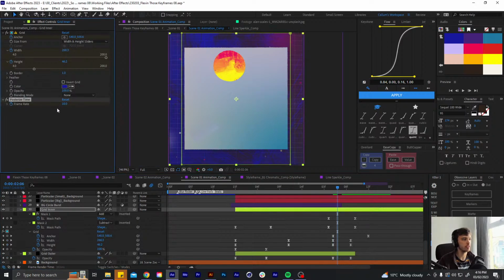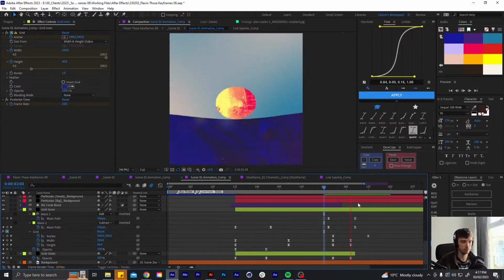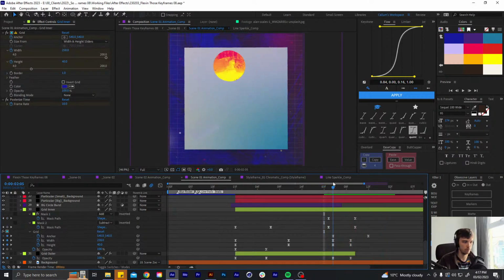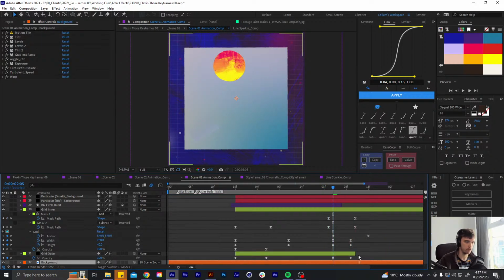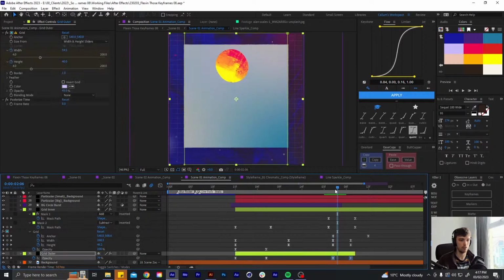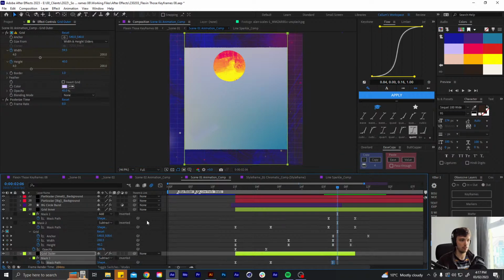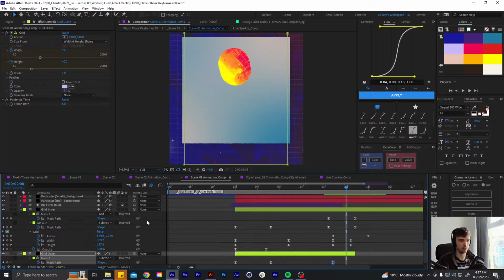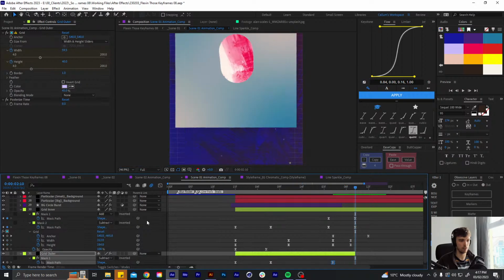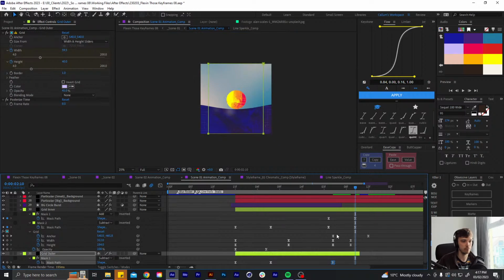And I'll put the frame rate back up to 24. And let's not do this with opacity. Let's animate the mask out.